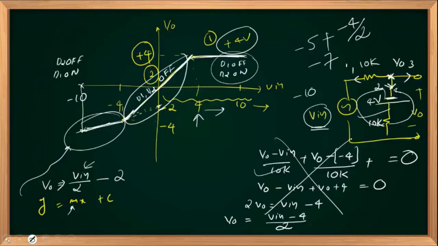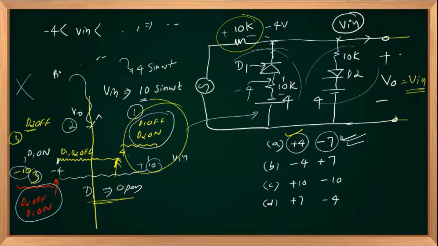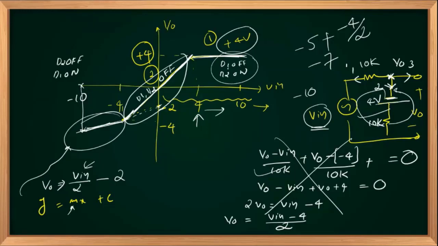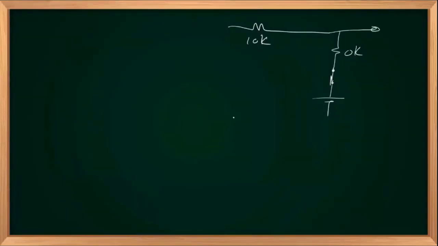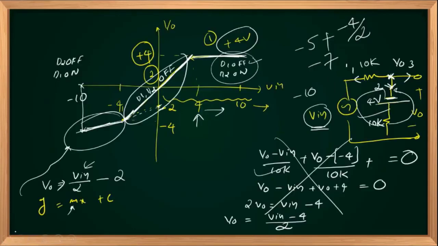Initially, if D2 turns on, the output was clamped, or fixed, by this voltage source, equal to plus 4 volts. Now, that is not happening here. So I have a 10K resistance here. The diode is forward biased, acting as a short circuit. Then I have 4 volts here and 10K here in series. And here D1 will be off, so I'm taking care of only this branch. So Vin, 10K, diode short, 4 volts, right? And this will be my circuit, 4 volts out. This happens when Vin is positive and greater than 4 volts.